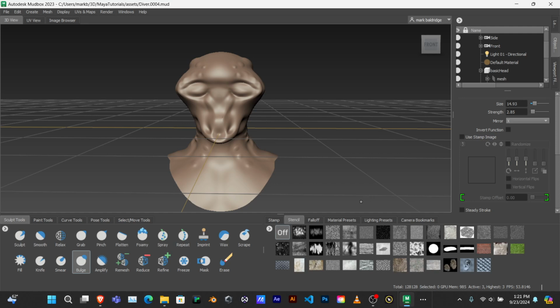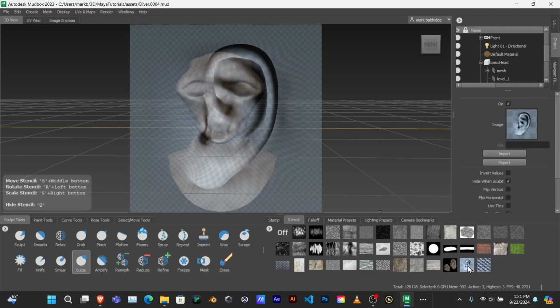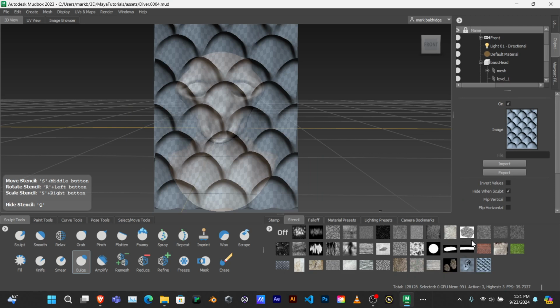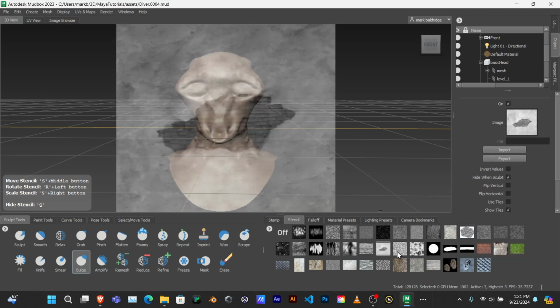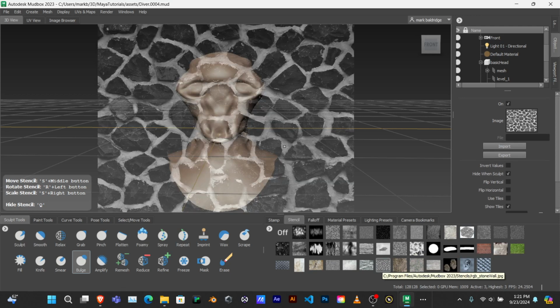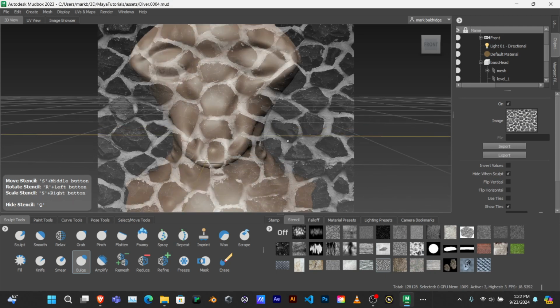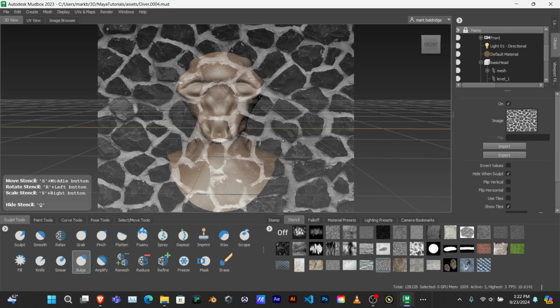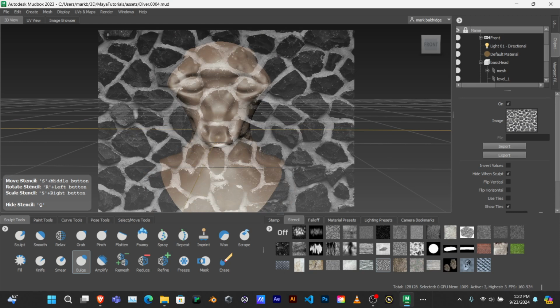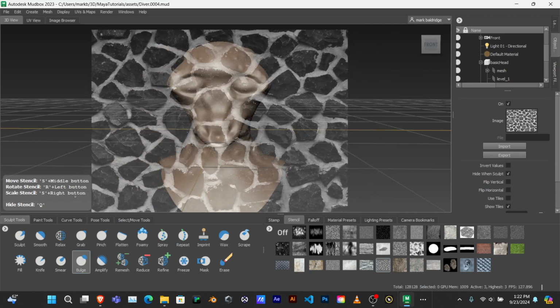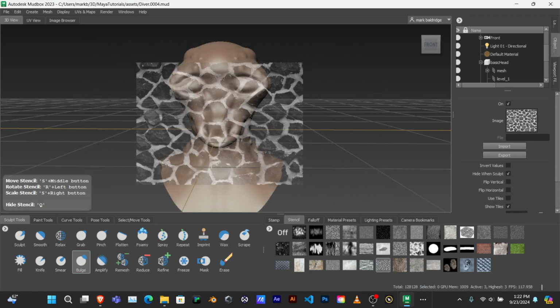There are a bunch, but we can also get some of our own, and I'll show you both of those. So let's find... I guess this guy should have some kind of scaly hide on some parts of him. So if I hold S, let's look at move stencil S middle button, scale stencil S right button. That's what I want to do.